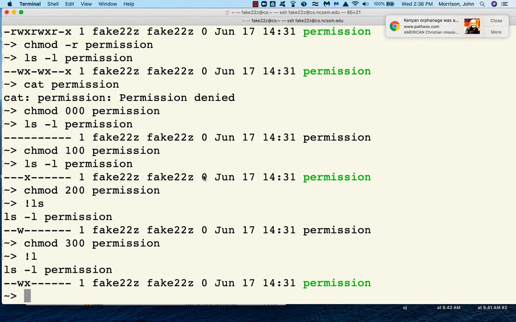Repeat the last command that started with an L. Ooh, I got W and X. You notice X is worth 1 and W is worth 2. So the only way to get a 3 there, you got 2 plus 1 is 3, WX. Now let's try 4 and see what it does. And then the surprises will start to go away. Here's 4.